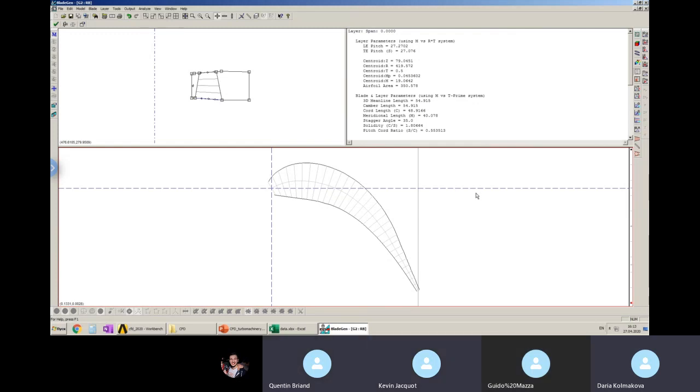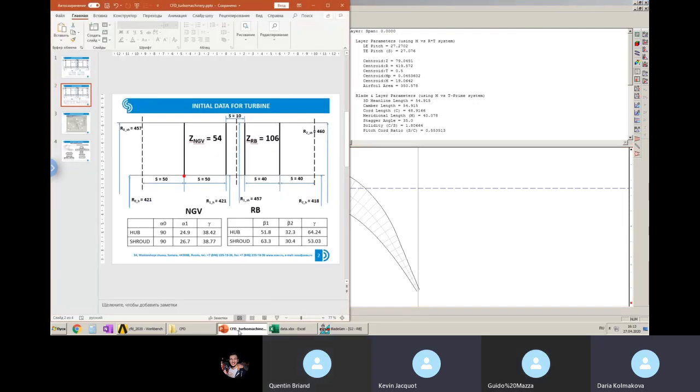And for the geometry, we don't need to make the approximation of equal radius or something like this as you have, no? Because in your document, you have, for instance, the same diameter at inlet and outlet. For us, it's not the same. Maybe you have different results. Yes, could be like this. No, you do not need to do these approximations.